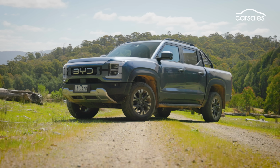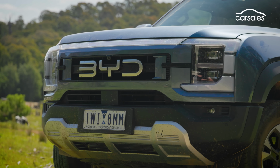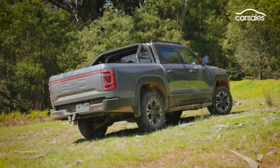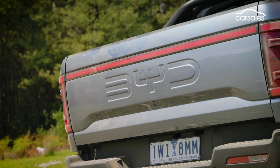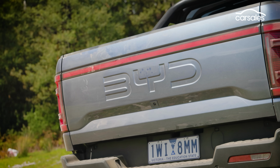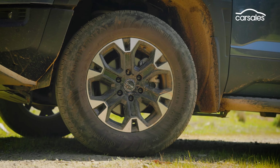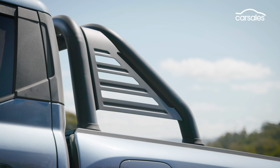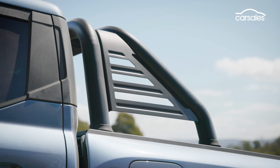The Shark 6 definitely fits the brief when it comes to big and bluff ute design. The grille is meant to look like the open mouth of a shark, and of course there's a shark fin antenna. Cute. BYD's local distributor pushed hard to have the logo stamped in the tailgate to help promote the name. Exterior equipment the Shark 6 comes with standard includes 18-inch alloy wheels, roof racks, side steps and LED headlights. The sports bar fitted to this vehicle is not standard, but will be optionally available.